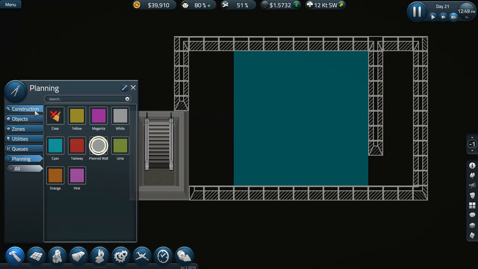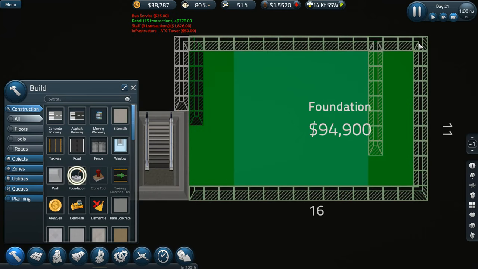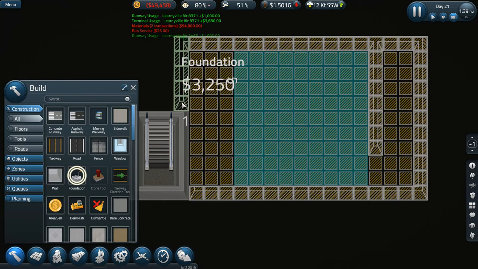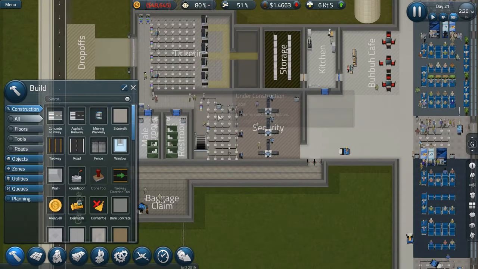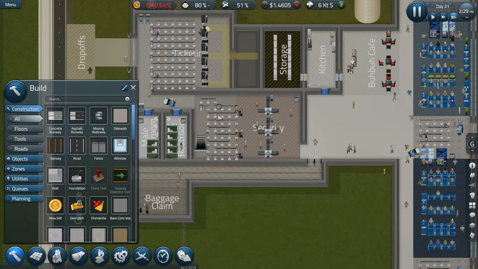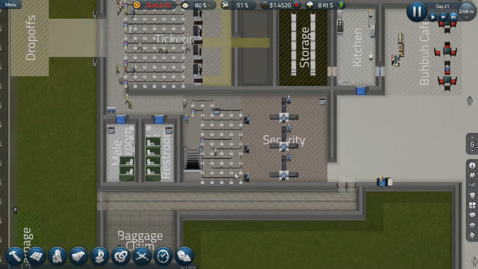The question is, though, how much is this going to cost me? So the foundation itself is $100,000. Oh my god, seriously? Screw it. I'm doing it. I can go negative for a reason, so we're just going to do it. There's not much else I can do. I mean, if you're not playing in sandbox mode, you could sit here and let the money accumulate and everything. I ain't got time for that. I do not have time for that at all.